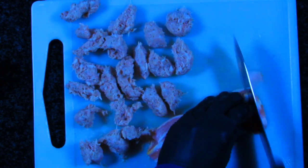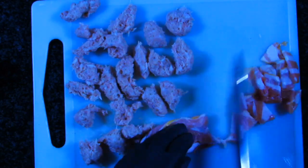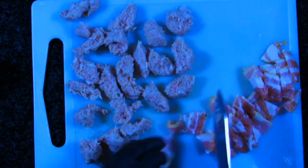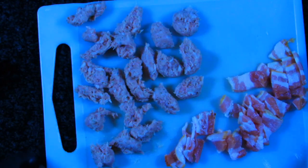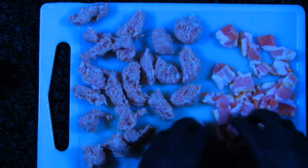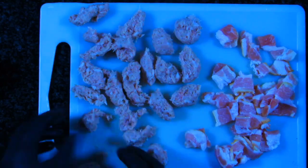Can't have a breakfast without bacon, so I've got three rashers of streaky bacon that I'm just going to cut up. I'm just going to separate it. Then I'm just going to roll these bite sizes of sausage meat up into little balls.